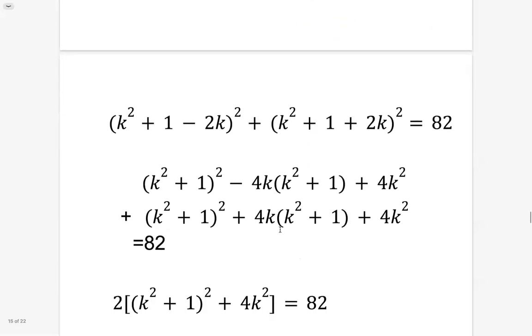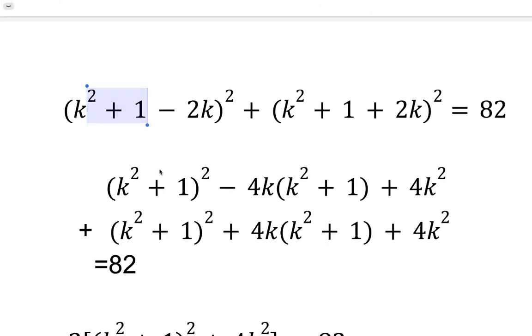So again, we have the beautiful form. We're treating k squared plus 1 as one thing. If you want, you can use another dummy variable to substitute, a t or s. Let's say, okay, let s be k squared plus 1. But for me, I just keep it as k squared plus 1 and treat it as one term. So I think about it as s minus 2k, squared, and I get a perfect square again.